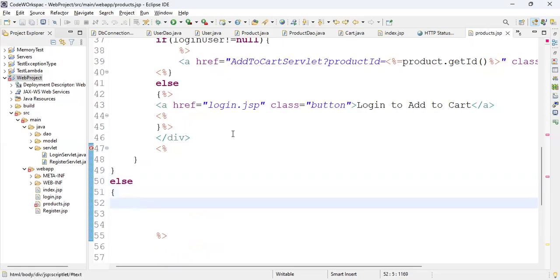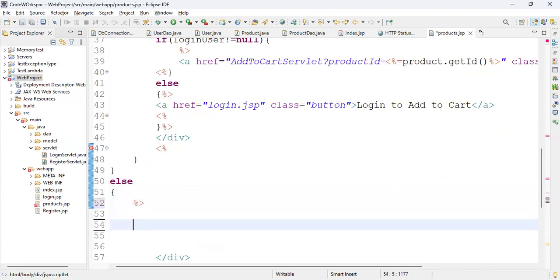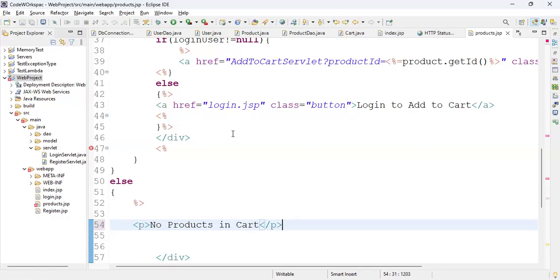You can go with out.println or you can go with a simple a href. Instead of this, we just provide a paragraph tag: no products in cart. Okay, like this. So this works for me. Now, all right.